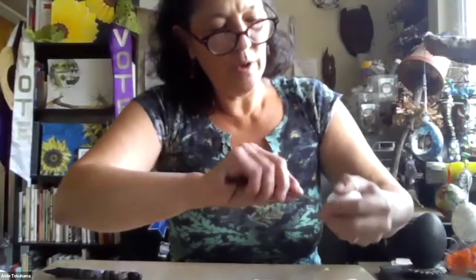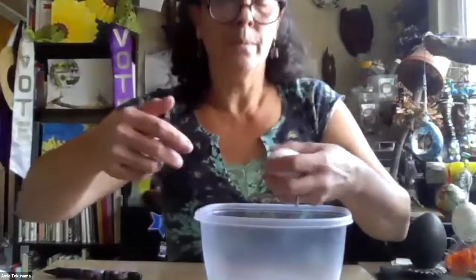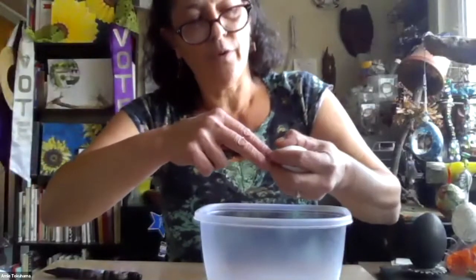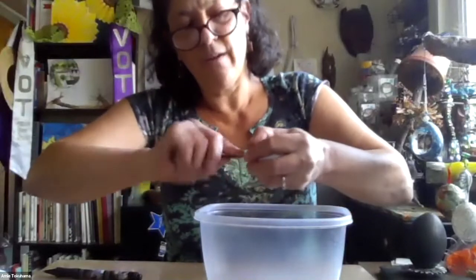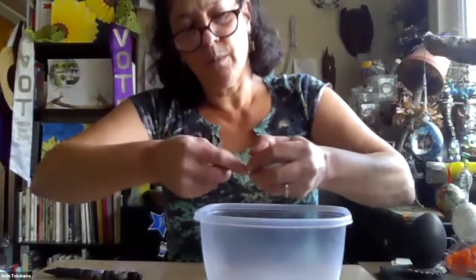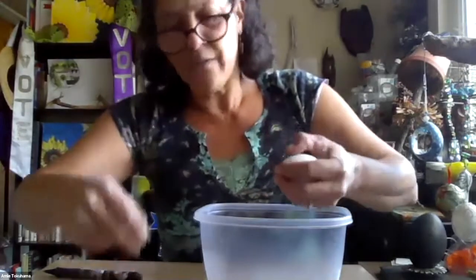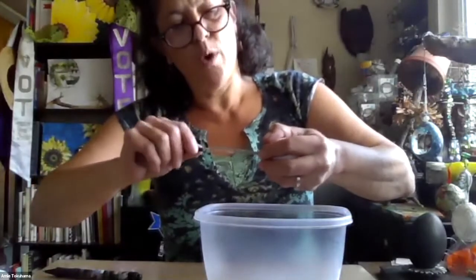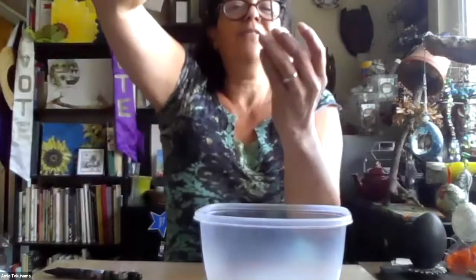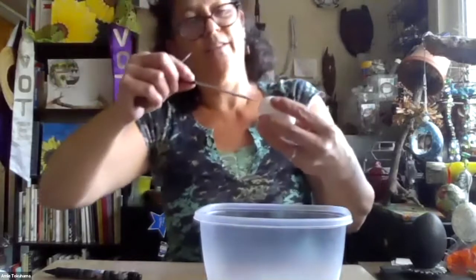One thing that I have found over the years as I've done it more and more is that we are going to decoupage these, so you really don't have to be as careful as you would think. The hole can be a little bit larger than you think. So now I've done one end, turned it over, and I'm going to do the other end. This is where the hanger is going to go if you're going to put a hanger in it, so you want to make sure that it's at the top. For instance, mine is right here. This isn't going to hang nicely, but this end here will hang nicely, so we can hang it from that end.